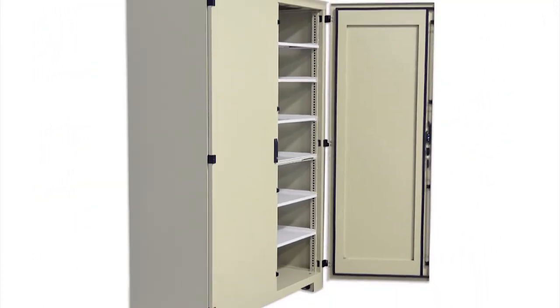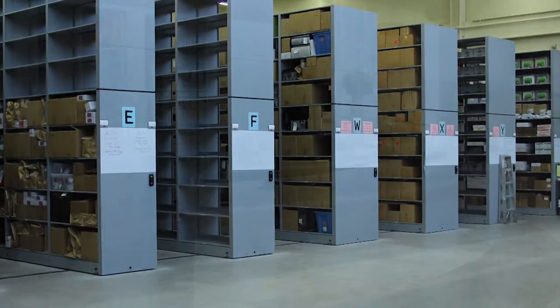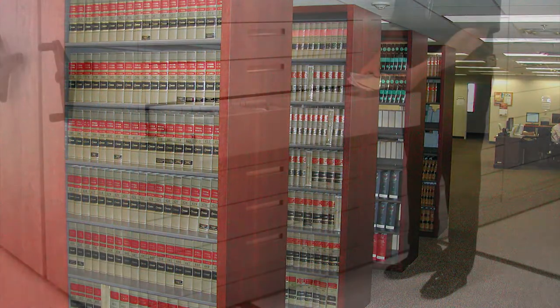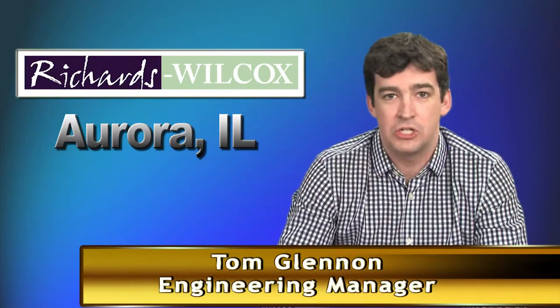Several years ago, Richards Wilcox purchased a museum-grade storage cabinet line, which represented a new and promising market for the company. The requirements and tolerances of this new line were more extensive than the company's previous shelving units. Our challenge was to upgrade and replace our old punching and bending equipment with new technology to help us compete in this new market. Another need was laser capabilities — our company was outsourcing nearly $300,000 per year for laser blanks.